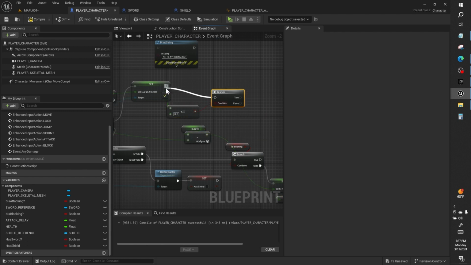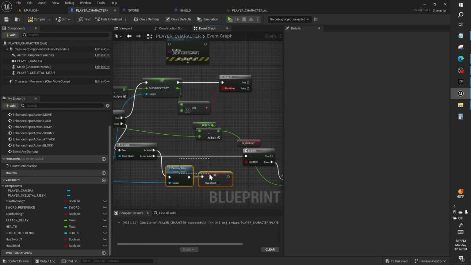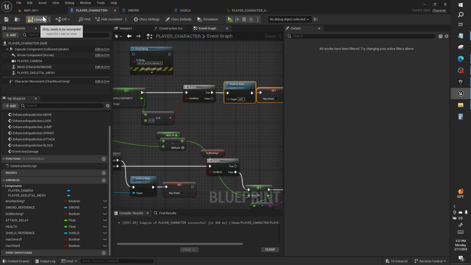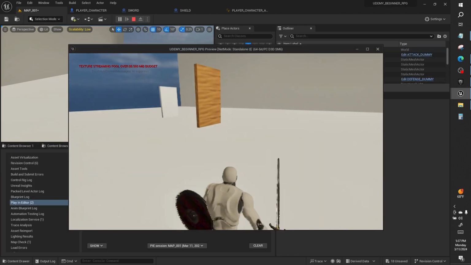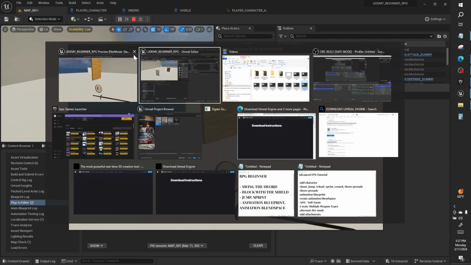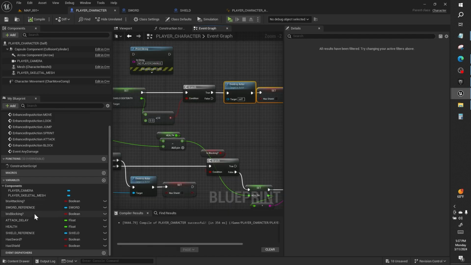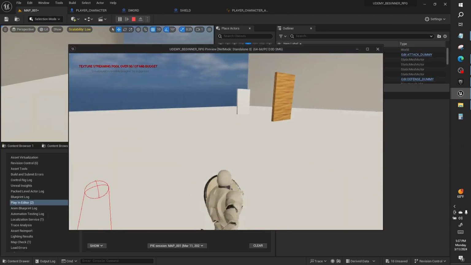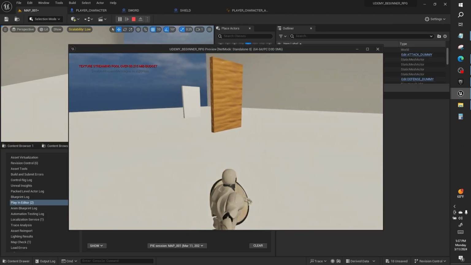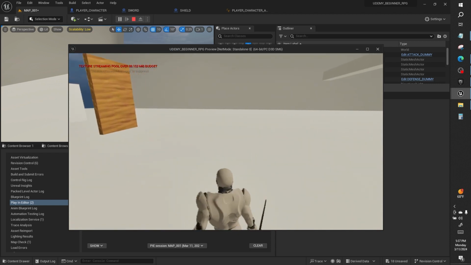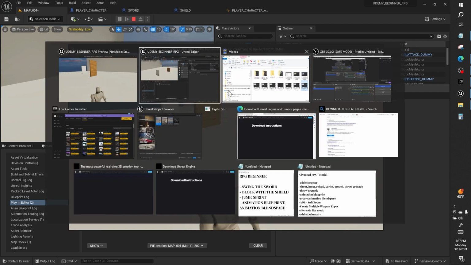If it is, we can destroy the actor and has shield. Oops, I meant to destroy the shield actor. So 1 and 2. There we go. So that's to get it on the amount of hits that you want.